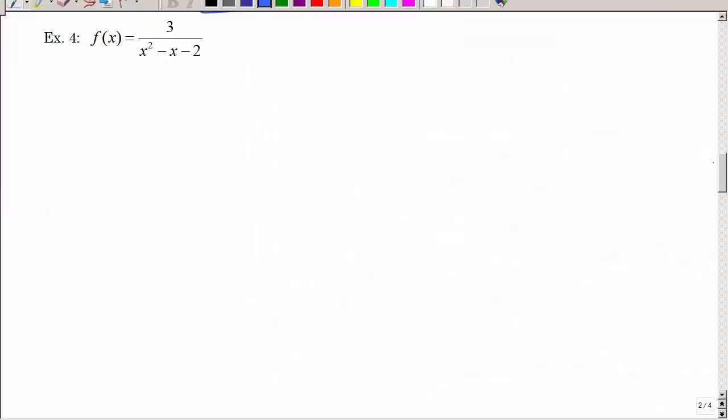Now look at example number 4. Well, that doesn't look anything like the other examples. Remember, we've got to get this into that format. That's just not happening. How can we take one fraction that looks like that and possibly make it into a fraction that looks like this? Partial fractions. Let's decompose this. So if I factor this, I could rewrite this as a over x minus 2 plus b over x plus 1 and solve for a and b like we did a few chapters back.